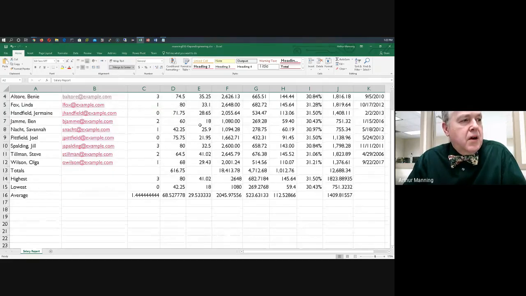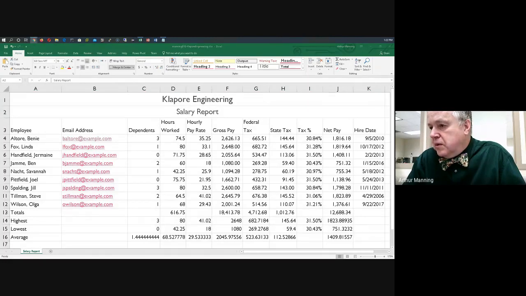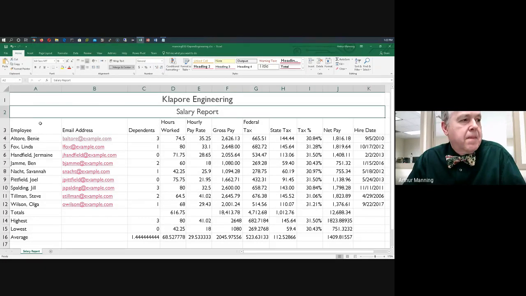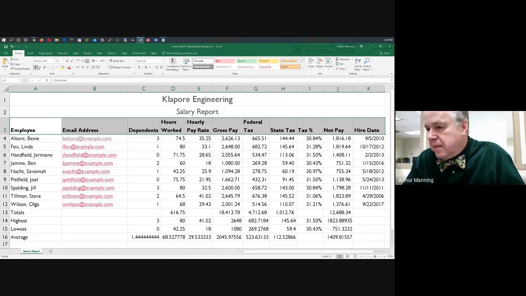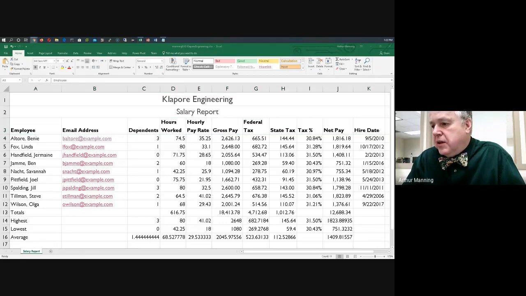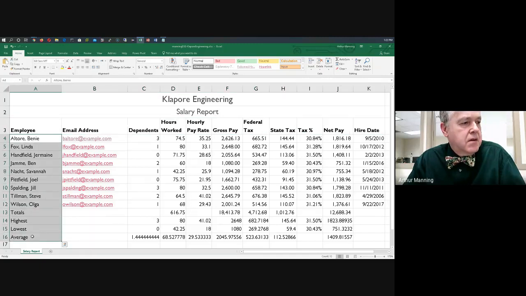Now we come back to our headings across the tops of each column, and let's make those bold. Drag through, Control B, or click the little bold symbol there. The row headings, it looks like we want those to be bold as well. So let's go ahead, select through my row headings for my employees, all the way down to the row headings for these: totals, highest, lowest, average, and make those bold. I'm going to do Control B this time.